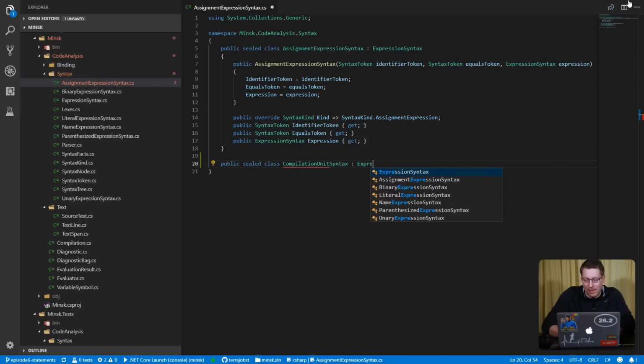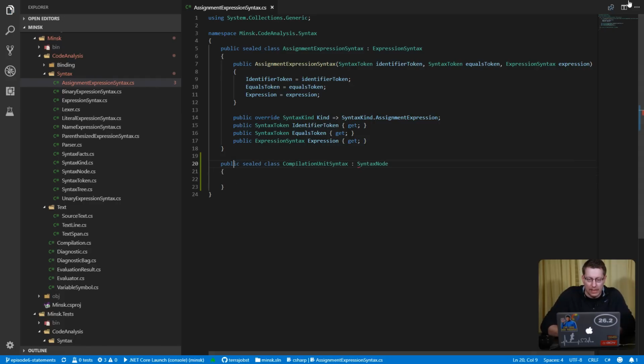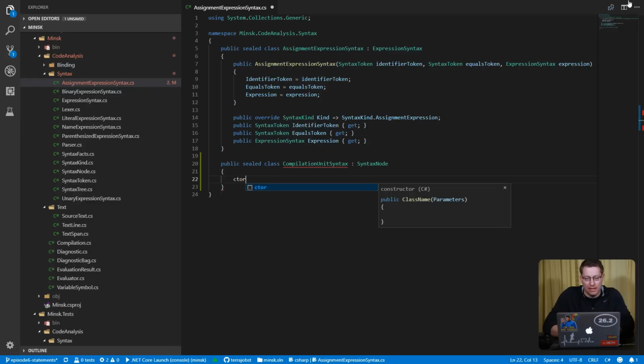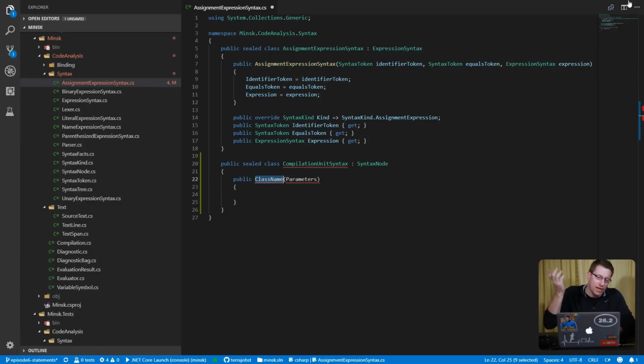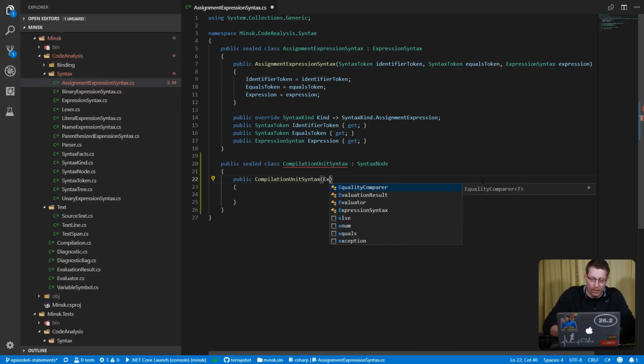But it's basically another way to say it's the entire file. And so what this guy basically has is, now we have a syntax node, and that syntax node represents the root of our syntax. So if this guy is an array, then that's fine because I can just pass it on to compilation unit syntax.